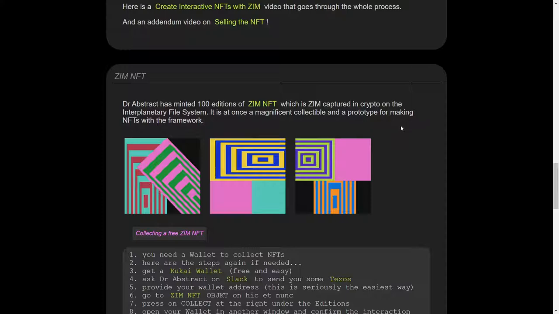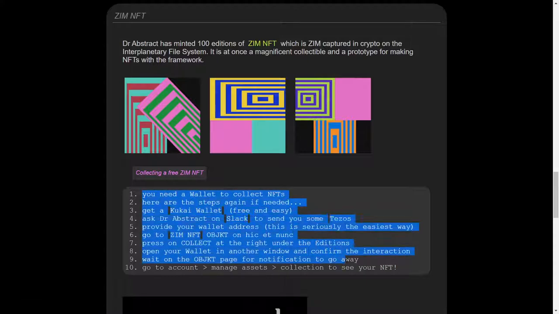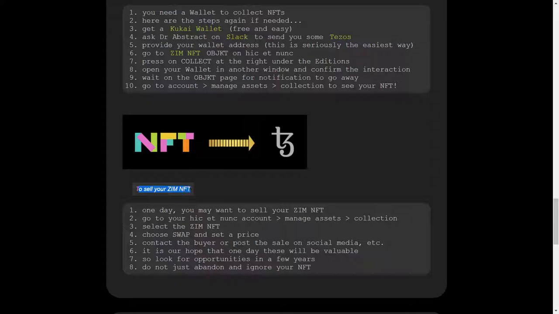There is a ZIM NFT that we're not exactly selling. I think each NFT has to have some sort of minor price on it, or you have to at least have a wallet to be able to transfer it. And so we will be minting 100 of these. I guess we did mint 100 of them. We'll be putting those for sale for a very small amount, and we'll help you through the process of picking up one of those. We're talking a dollar or two, you know, that type of deal. So we're going to help you with that process and even sponsor you that money so that you can get a ZIM NFT and eventually trade that if you want at some point. Hopefully this will be worth value.